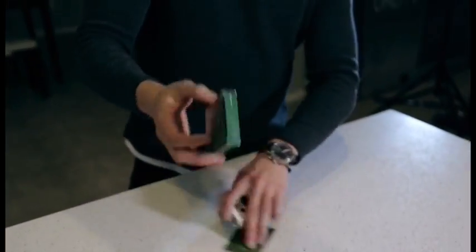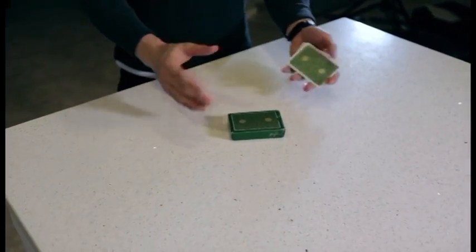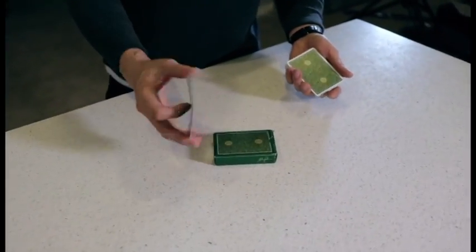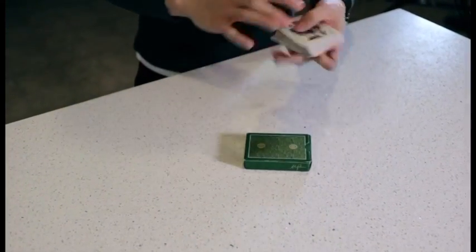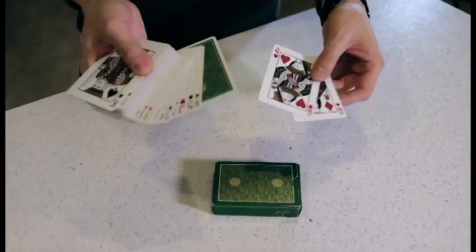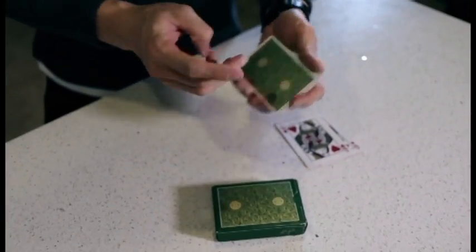So take a box. I like to do a trick using a box, kind of like my little mini stage over here, because it allows me to pick up the card very easily. If I want to put down a double, I can easily pick it up without splitting it. On a table, it's very hard and it just doesn't look good. So for this trick, the setup, I use 2 queens. You can use 2 jokers or any card that you want to use for a sandwich effect. Double backer goes on top.